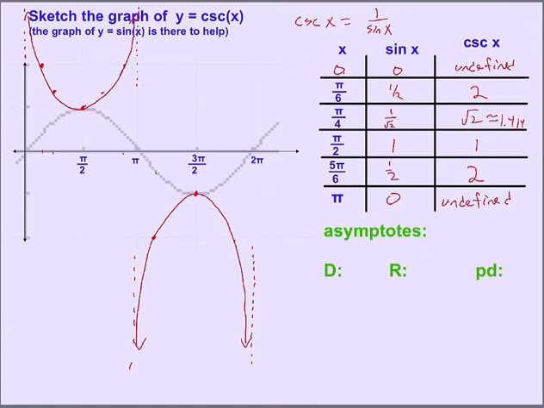And so the pattern does repeat itself over and over again every 2 pi radians. There'll be a positive swing for the first pi radians, and then a negative swing for the second pi. And so we can write our domain. This is going to look a lot like our tangent. The domain, again, we can't describe what x can be because of all those undefined points. So instead, we'll just define what x cannot be. x is not equal to any multiple of pi. x can't be 0 or pi or 2 pi or 3 pi.